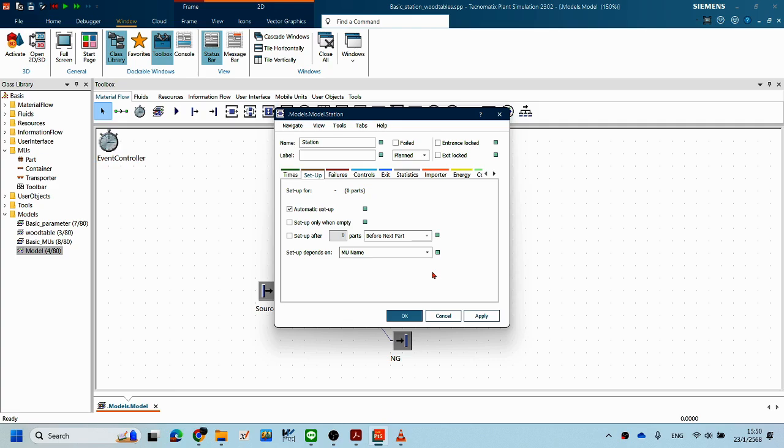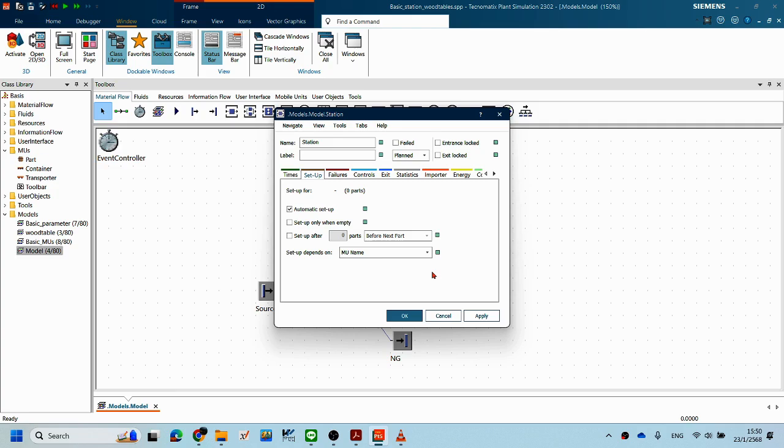You never repeat the setup again, because it's just the first time, and the other parameters are normal.